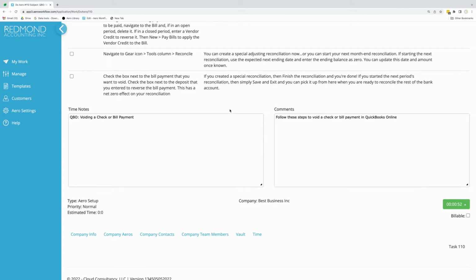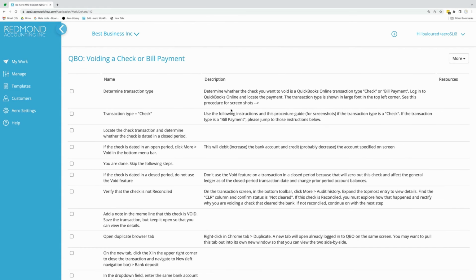You have the ability to give them whatever the different security levels are, and we have a whole guide on what those security levels are. I'm signed in right now as a security level 6, which is generally equivalent to a manager. I can create tasks, but I don't have the admin rights to do some of the administrative settings inside of Aero.